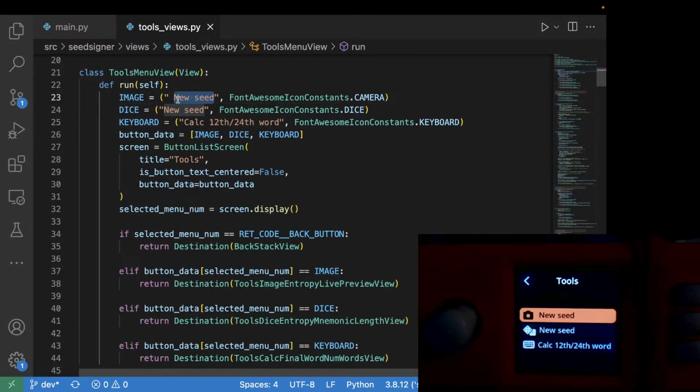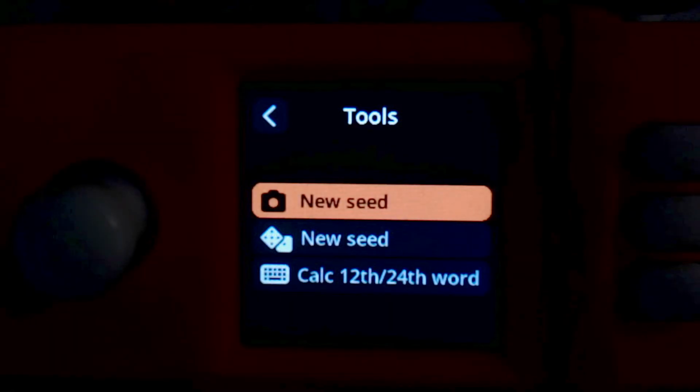That's the camera icon plus the text, new seed. We've got the dice icon plus the text, new seed. And then we've got a keyboard icon and the calc 12th/24th word text. So that is all how this simple option screen is being assembled.